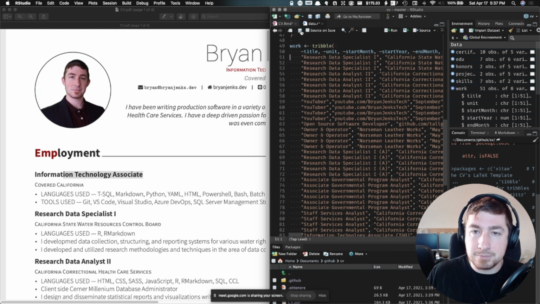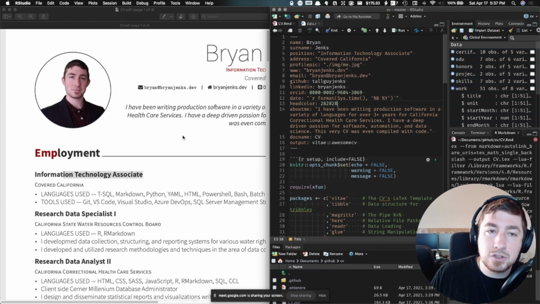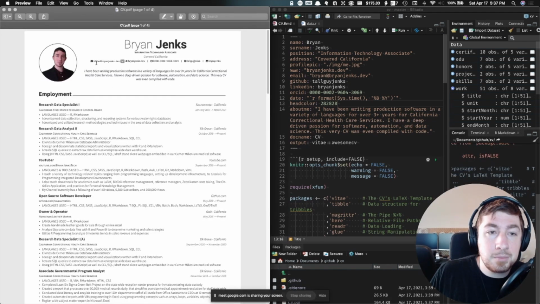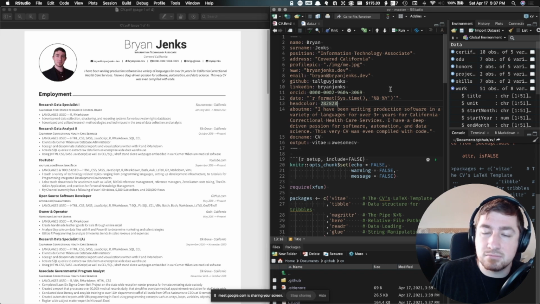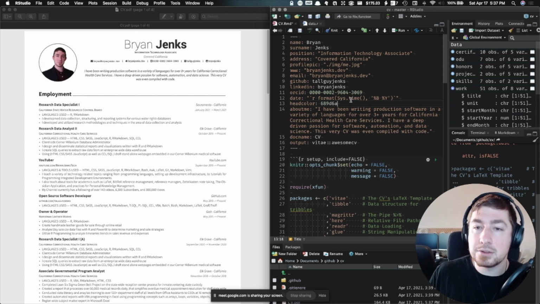I can do that, save it, knit, and now the changes will actually, because this is the document itself, compile live, output file, and now, oh, there we go. So we just updated. Now my current job is gone. All of the colors are now changed to this really dark, moody color there. Let's do something fun. 689D6A.